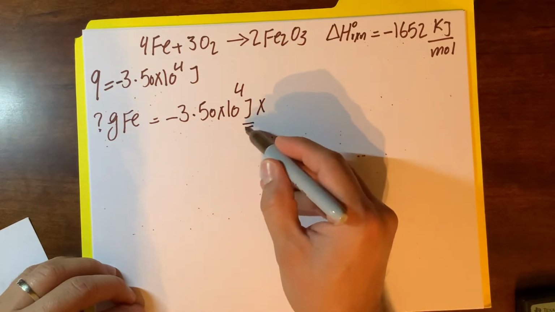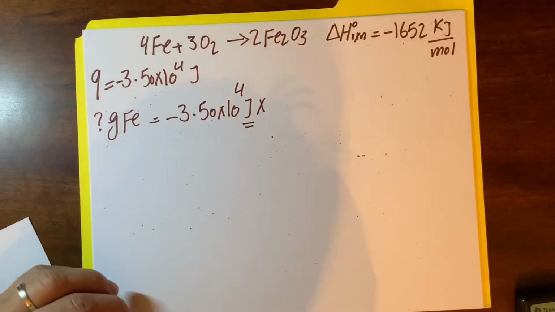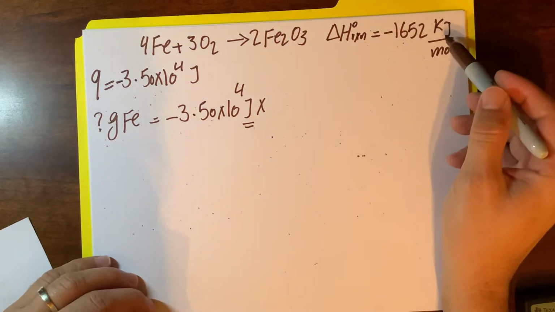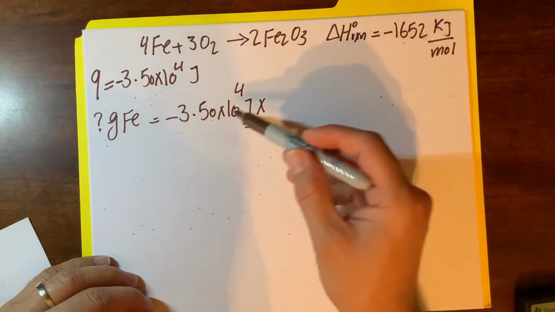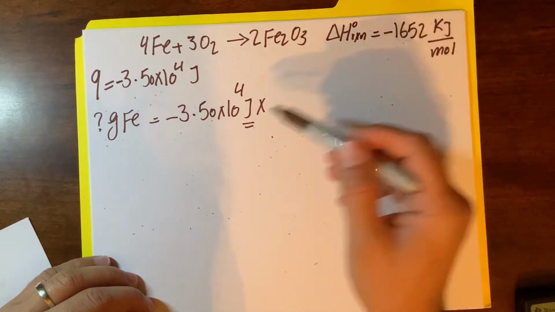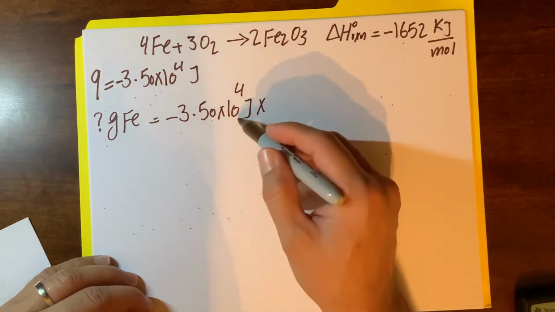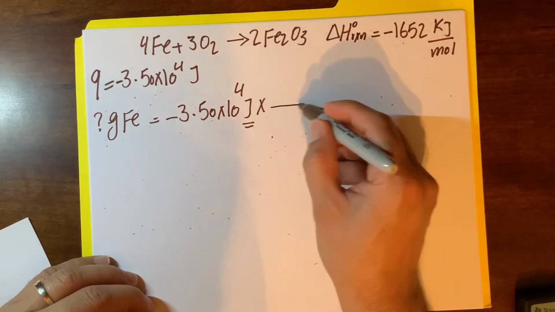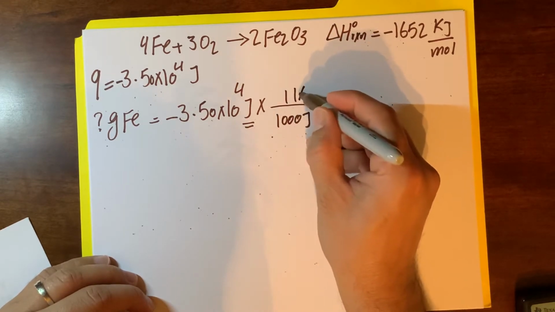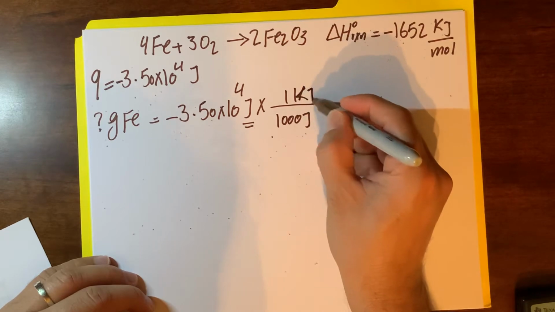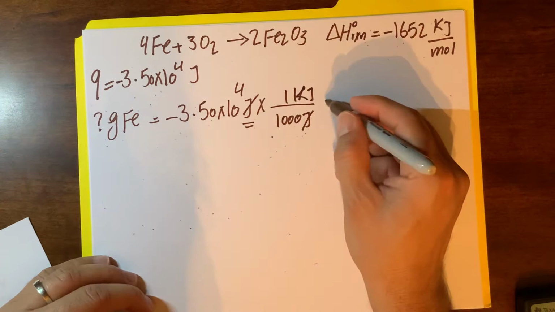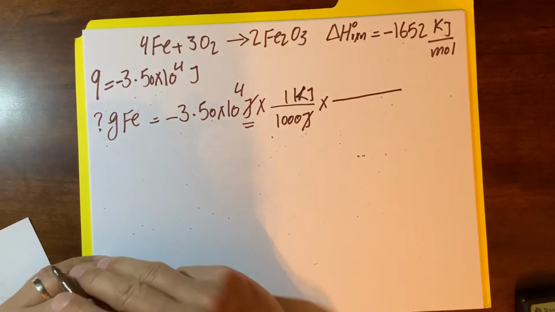So look at the sign, look at the unit. Unit of heat in this case is joule. It's not kilojoule. And unit of delta H is kilojoule. So I cannot connect the heat directly to delta H because they are coming with different units. So I'm going to transfer this one to kilojoule. And I go with 1000 joule equal to 1 kilojoule. Okay, so joule is gone. Now we have kilojoule. You go forward.